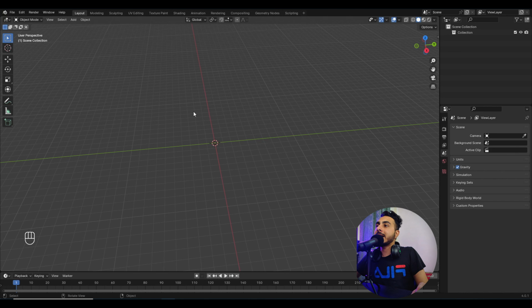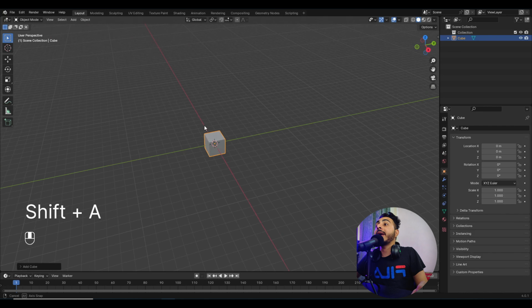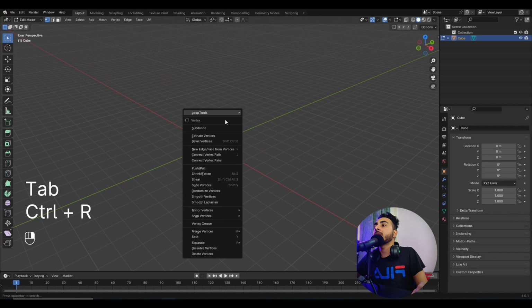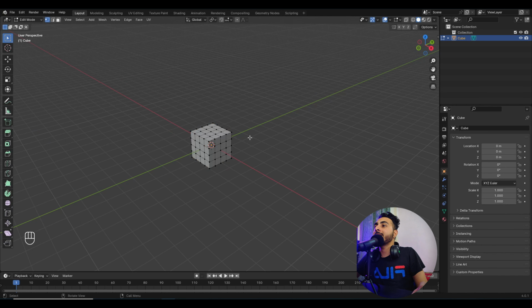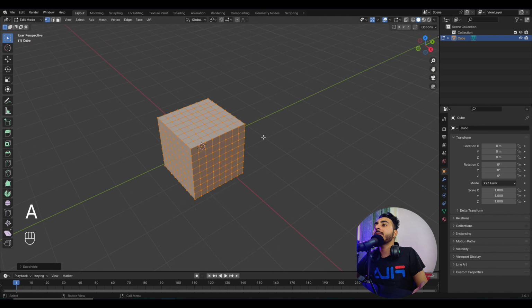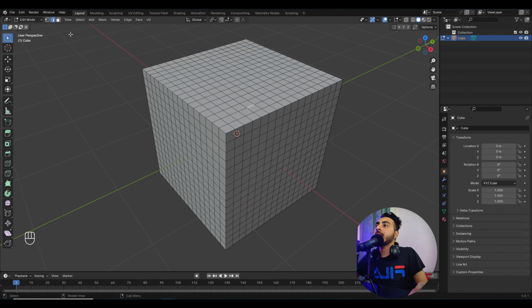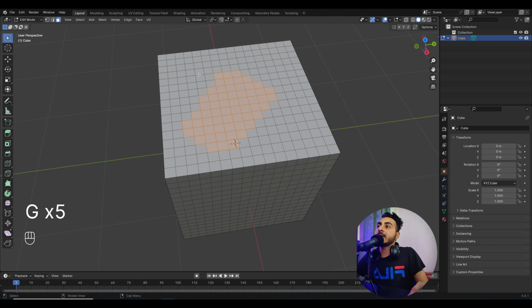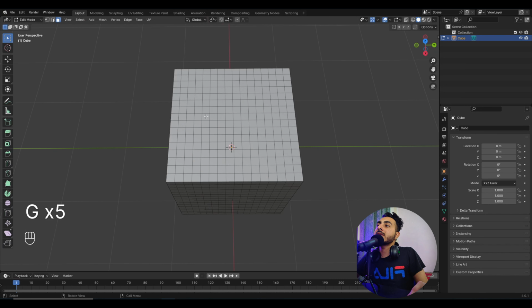Okay, so now we would start going to the edit mode and do some steps here. So let's first right click and subdivide that a few times so we have more area to play with. And first thing is that we have three selections here. One is vertex, which are the corners, one is edges, and one is faces, which are actually faces like this. And again, I can use the same tools that I showed.